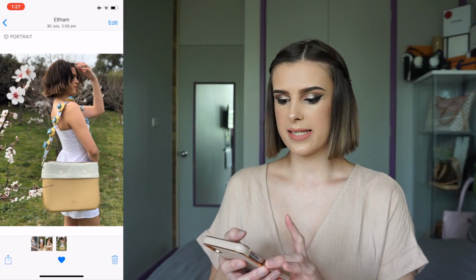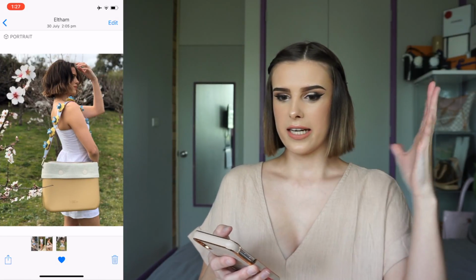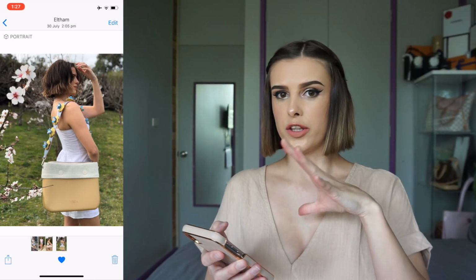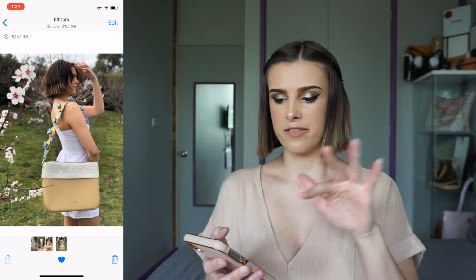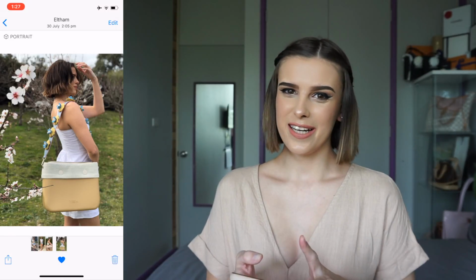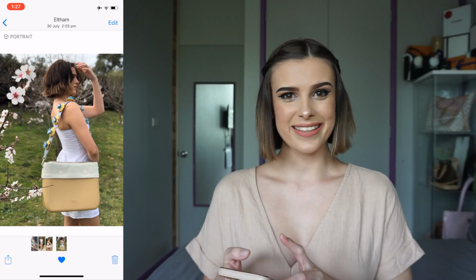And the last one is more of a detailed picture. My face isn't really in it. The focus is more on the bag. And then again, we've got a bit of a sky in the background, so I wanted to show you how I made the skies blue. So we're going to be editing those 4 today.